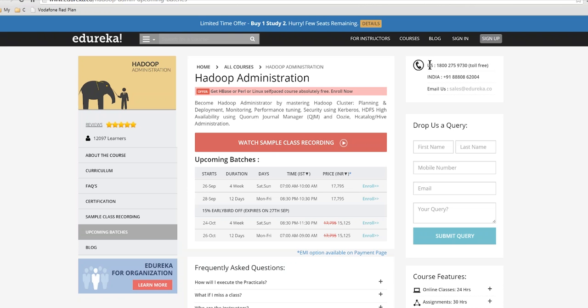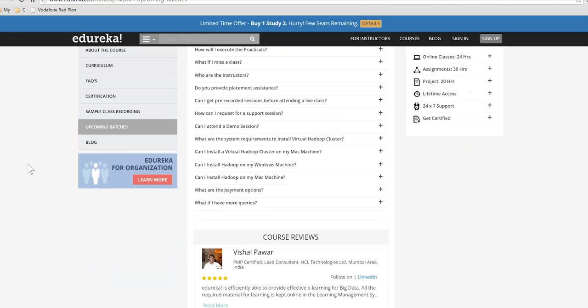So vice versa is not correct actually. For a Hadoop admin to learn Hadoop development is a bit challenging task. But for a Hadoop developer to learn Hadoop admin is not at all challenging, and it's going to be more interesting. I can bet on that. You guys are going to find it more interesting than Hadoop development.